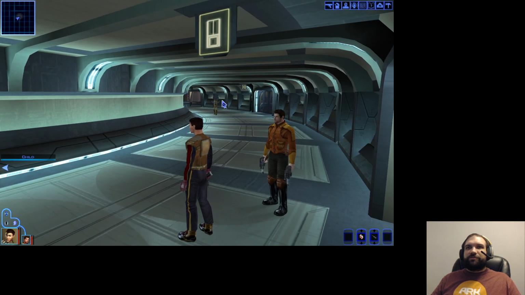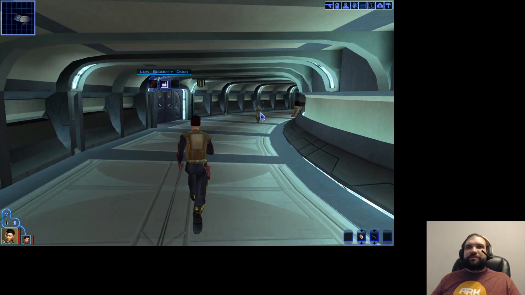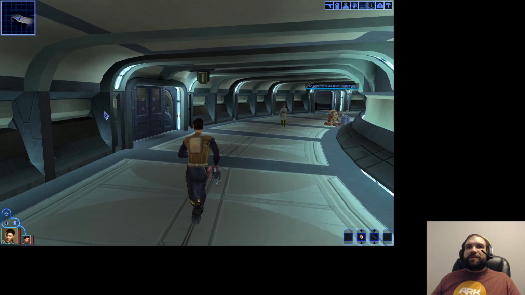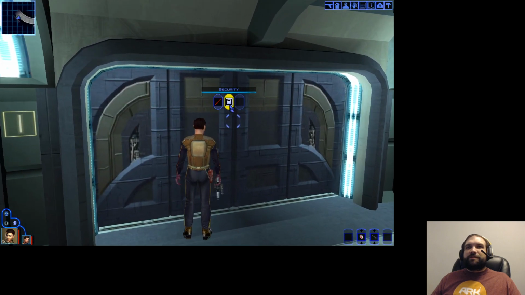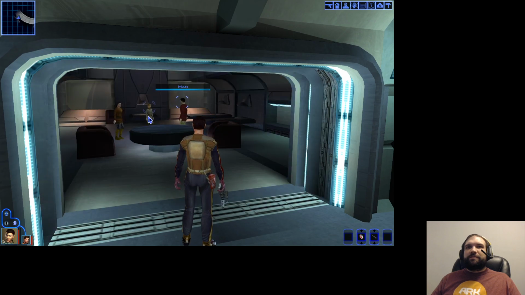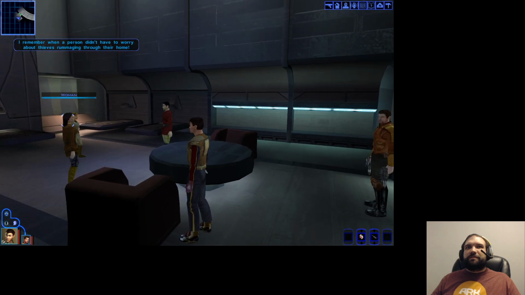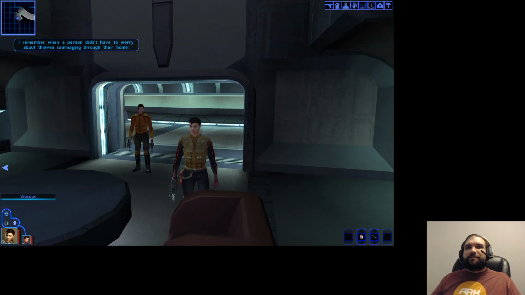We have children here, and a woman, a child, I guess. Maintenance droid. What's in here? No problem. Got it. Man, child, woman. I remember when a person didn't have to worry about thieves rummaging through their home.